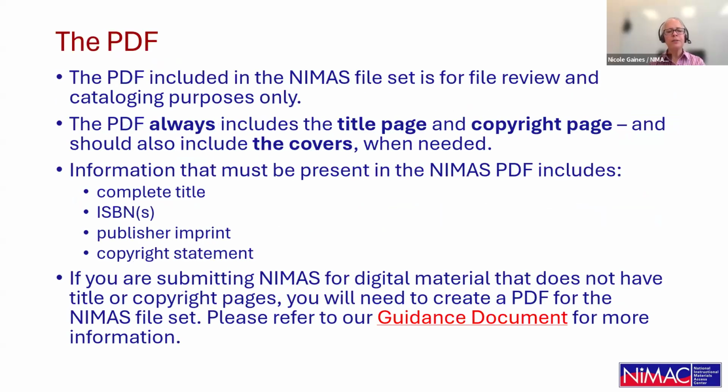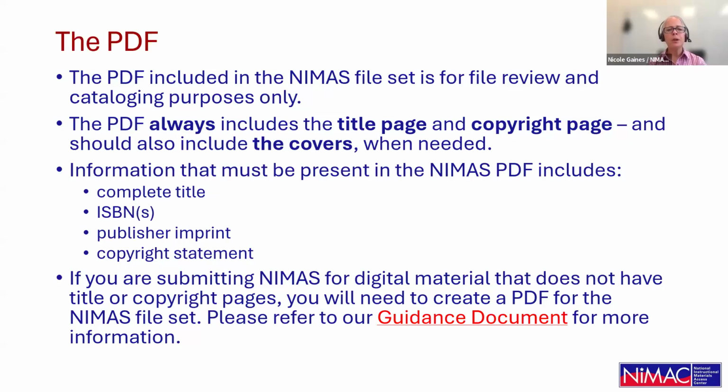So the next item in the file set is the PDF, and it's really important, and sometimes it can be a little confusing, because sometimes folks are like, "Hey, the PDF, it's great. I really would love to have a PDF of this textbook." We do not receive PDFs for the entire textbook, right? So the PDF is really for file identification purposes, both for the NIMAC and for the end users of the NIMAS file. It's our authoritative source of information about what material is included in that file set, what book is captured in that source file.